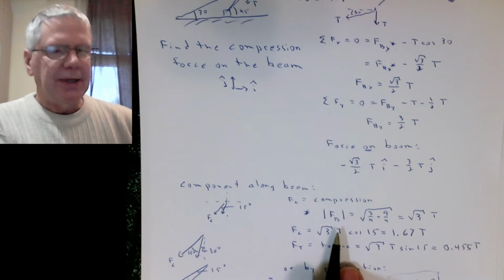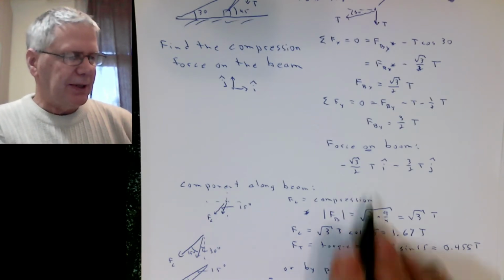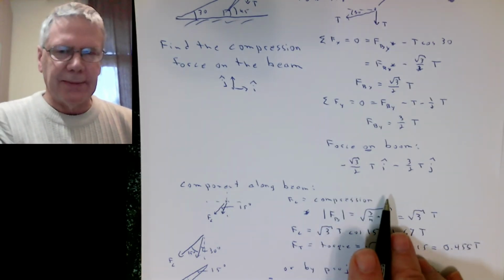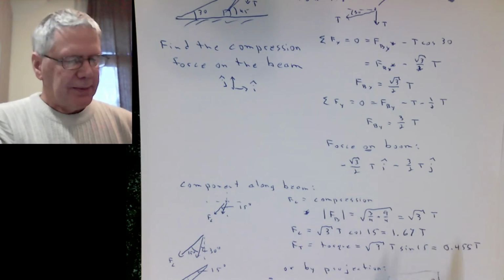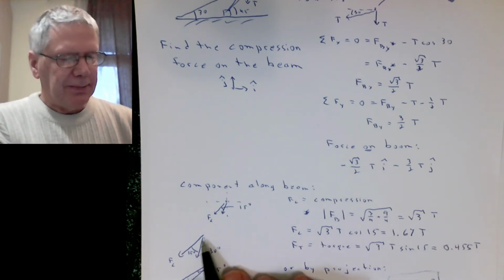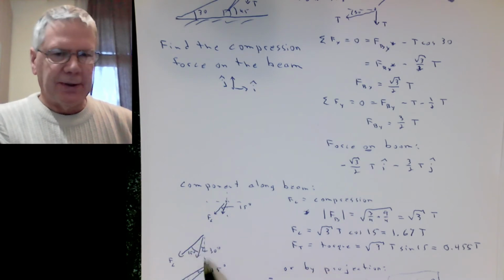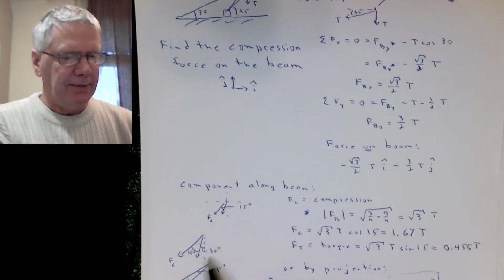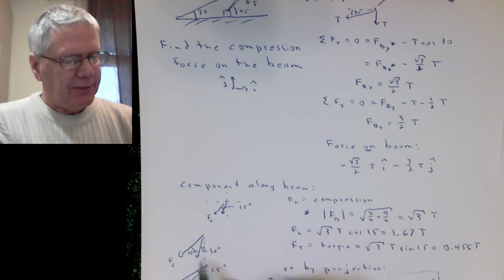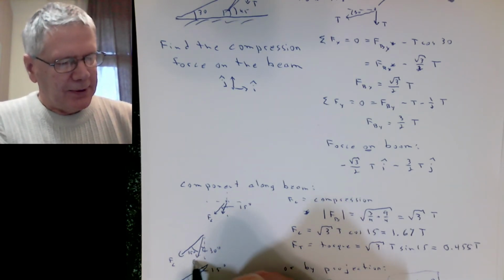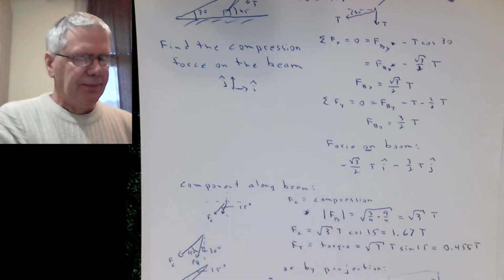First we need the magnitude of the force, so we just find the magnitude of this vector, which I'm not going to go through, and that's just the square root of 3T. So what we have over here is the beam is at 45 degrees from vertical, and this resulting vector is at 30 degrees from the vertical. So I have 15 degrees between the force B and the compression force.